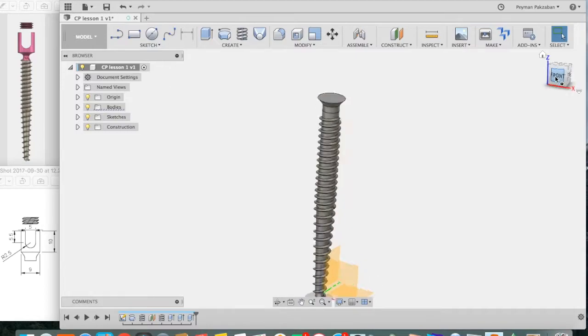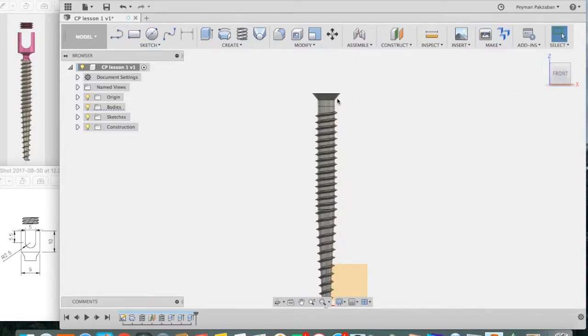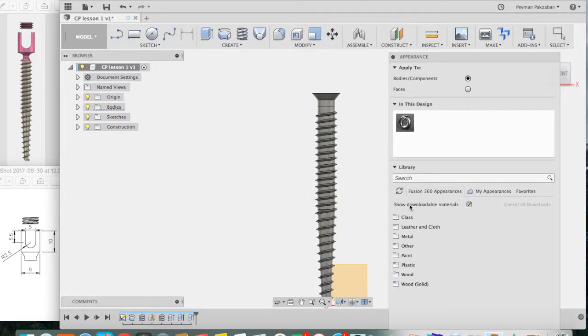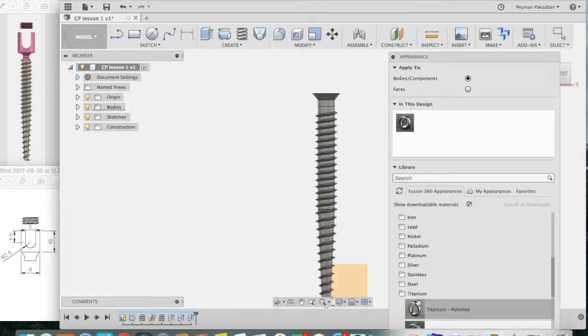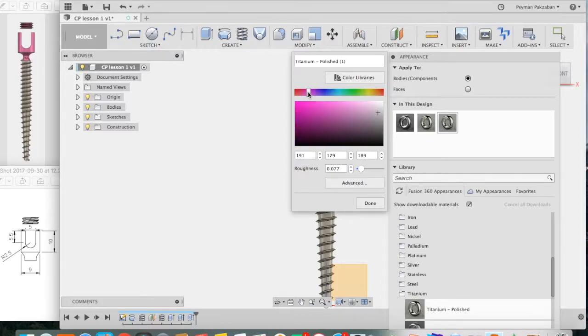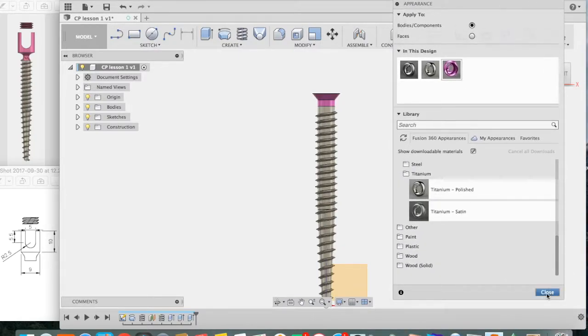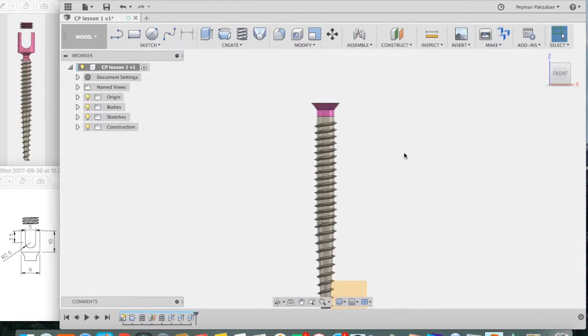Let's look at the front face. Let's give the screw head a different color so we can recognize it. Go to Modify, select Appearance, go under Metal, select Titanium. Titanium polished will give the body of the screw a nice titanium polish. Then select titanium polished, right click on it, say duplicate, double click on the duplicate, select a different color and press done, then drag the new color onto the screw head. Press close. Alright, from now on our body is going to be purple.